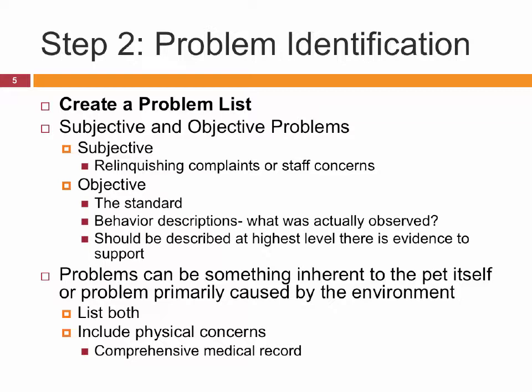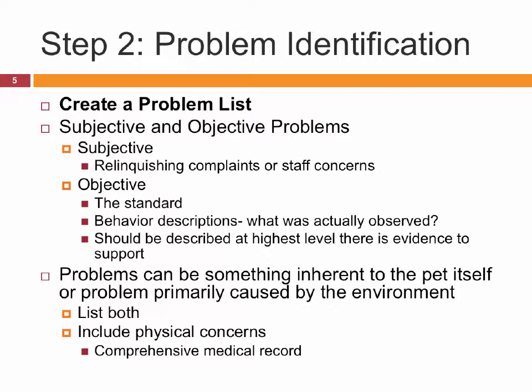And remember, the problem can be something that's inherent to the pet itself. Remember, we talked about this last hour with those pets who come in with a true pathologic behavior disorder, right? Separation anxiety, compulsive disorder, territorial aggression. The list goes on and on in terms of what we can have as our working diagnoses. Or it can be a product of the environment itself, right? That pet was normal before he came into our environment, and because even the best well-run, best-resourced shelter is going to be stressful for every pet that walks in, the problems that we see could solely be due to the environment. And so we want to make a list of this.